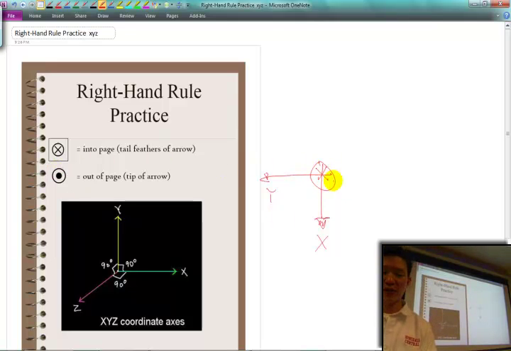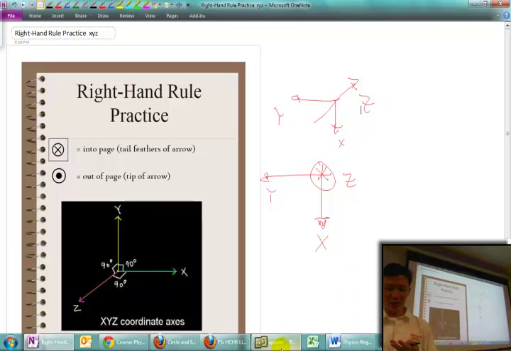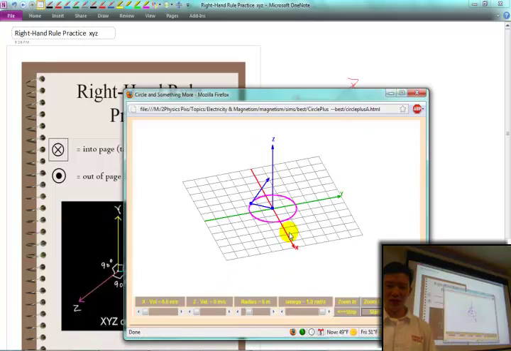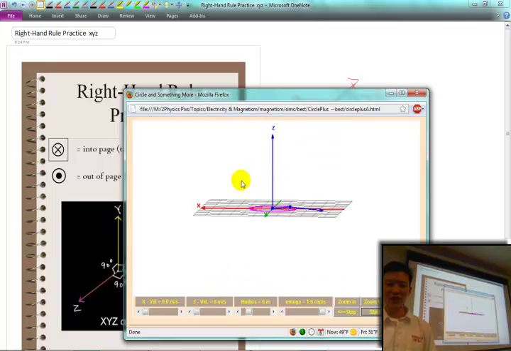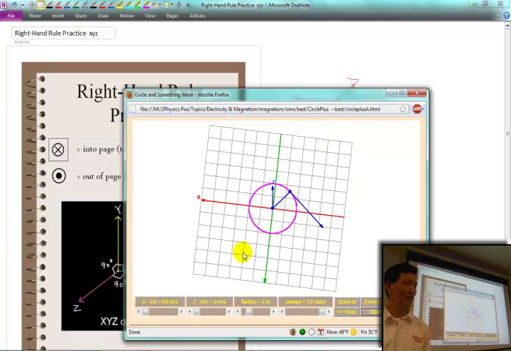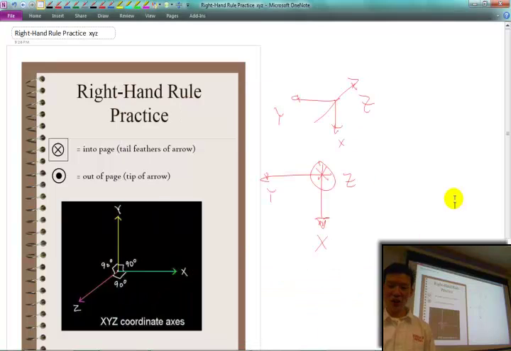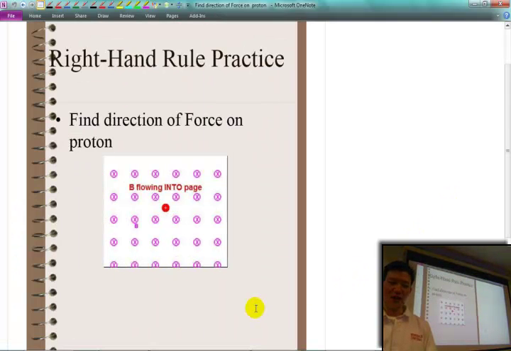Okay, so I'm going to do my little tail feather notation like that. Or if I can draw in 3D, which is very hard for me. This requires immense brain power on an afternoon. I was trying to draw in 3D into the screen. Okay, you see that? So in other words, we can visualize things in 3D. How do we do this? We had x going which way? Down. Y was this way. And then z was actually, I can't rotate this enough into the screen there. But anyway, it's a way to not lose your orientation in a 3D system. Okay? So, enough about right-hand rules for x, y, z. Let's do it for magnets. Okay? So how about this? Let's try the first one here. Okay?